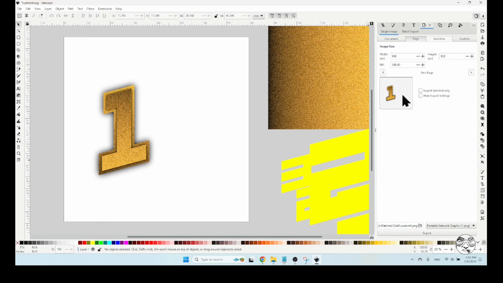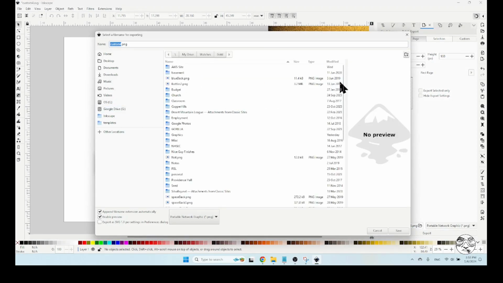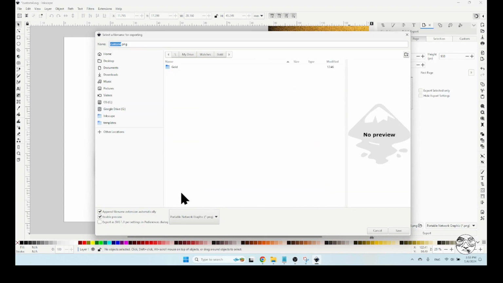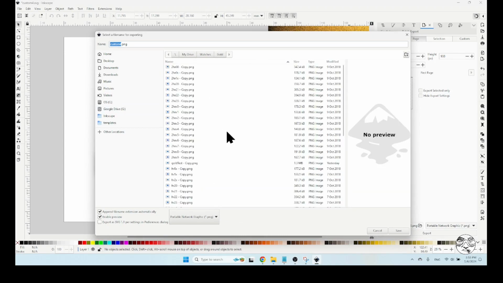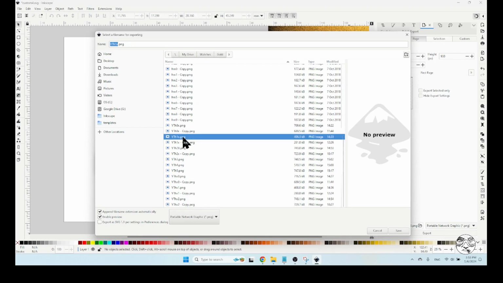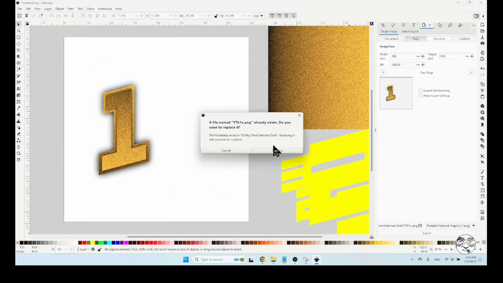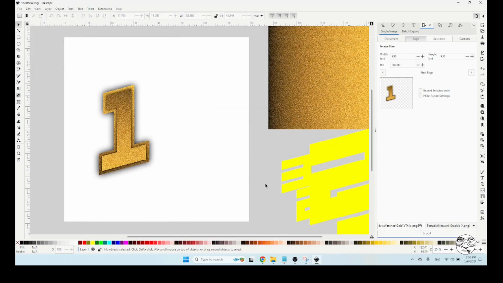So now I've got that there. I want to click down here. This allows me to change where I want to save it. I'm going to save this in my watches folder and in my gold folder that I made before. I'm going to save this as, and I already have one here, but I'm going to save it again. I'm going to save it as YT for YouTube 1X right here. And let's save it. It's going to tell me that I'm going to override it. That's okay. There is my first one.